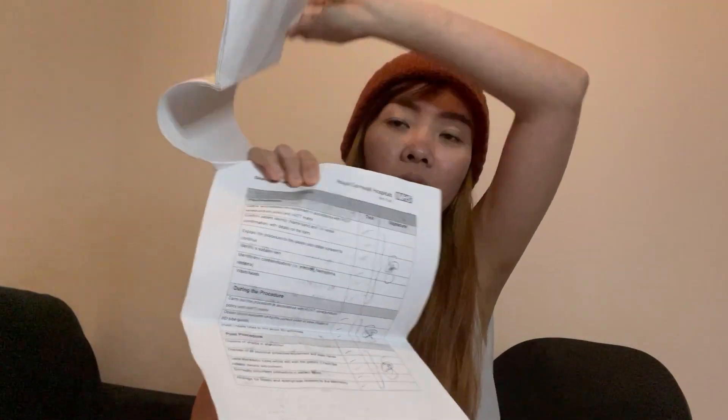In my area — the stroke unit — they required us to do tracheostomy training, so we can care for patients with a tracheostomy or laryngectomy. There's also a training for blood transfusion: you get a blood transfusion pack, and a signed-off staff nurse in your area can sign you off. Once you've done the assessment and practice, your NHS badge will be activated so you can have access to the blood bank. There's also a venipuncture checklist, and a training for swallow screening — since our stroke patients often have impaired swallowing. Band 4 assistant practitioners can also assess swallow. Those are the trainings I did when I became a Band 5.